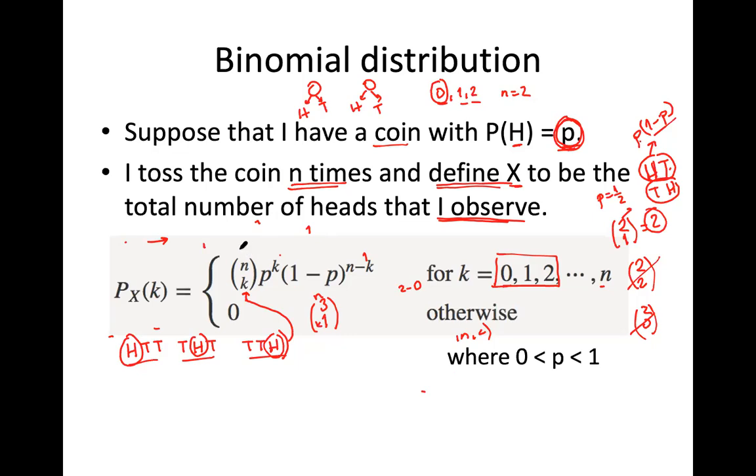Now I'm done with this part. Then I should write this part, right? Are the probabilities of each of these different from each other? No, right? The probability of this is P, 1 minus P, 1 minus P, and of this 1 minus P times 1 minus P, times P. It's always 1 minus P squared times P. This is N minus K, and this is K, which is 1.